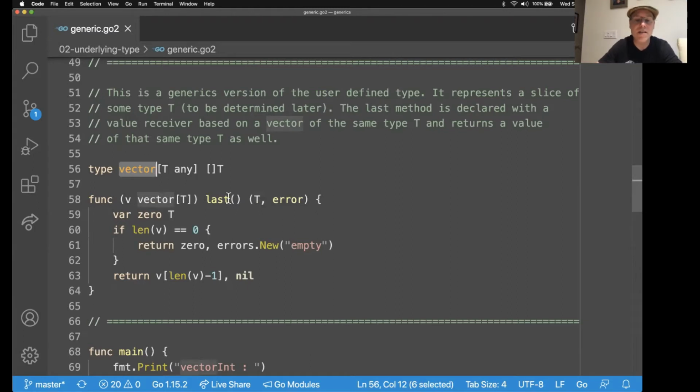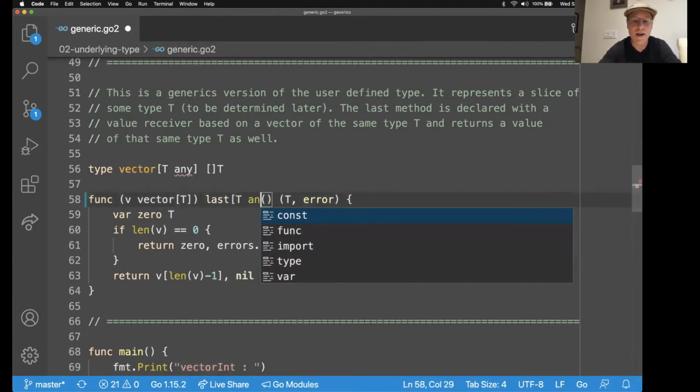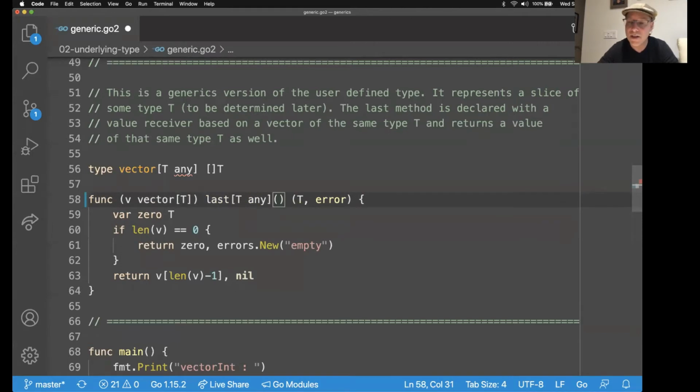In fact, because this is a method, we're not going to do anything like this, like we would with a function, because we're already bound to this type declaration, thanks to the fact that this method is bound to the vector through the receiver. So this isn't necessary. But that being said, anytime we're going to reference this generic, this type vector, which has an underlying type of t to be determined later, we're going to use our square bracket syntax here to reference it. It's okay. And now you can see here on the return, we're also now going to return t.